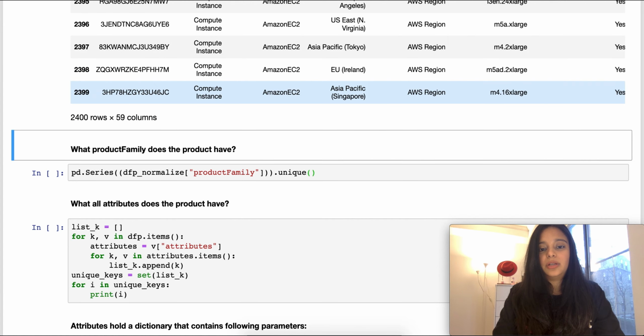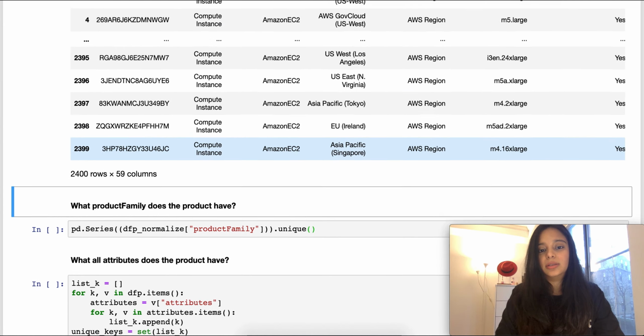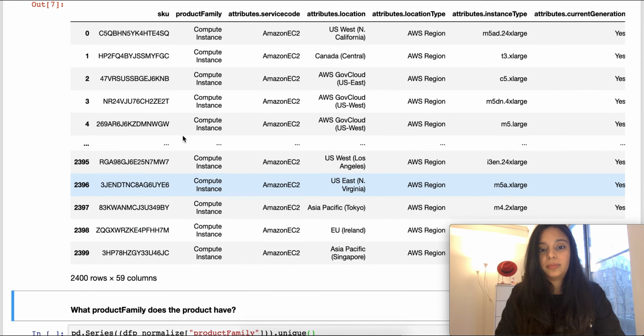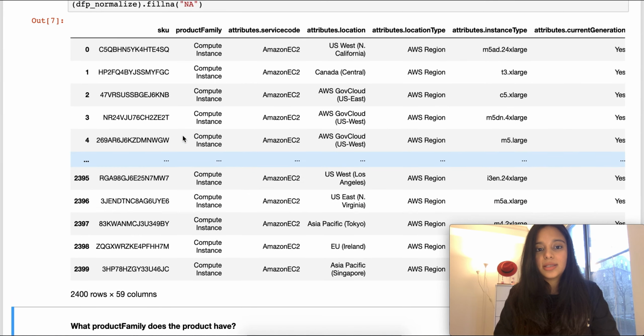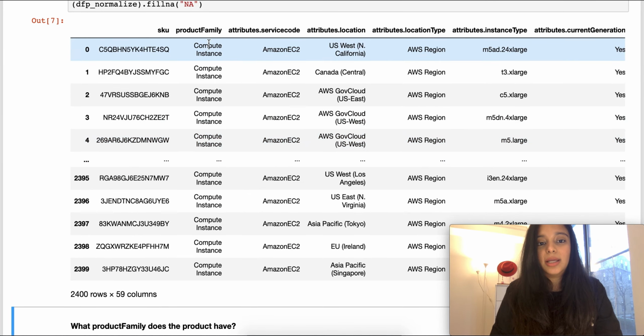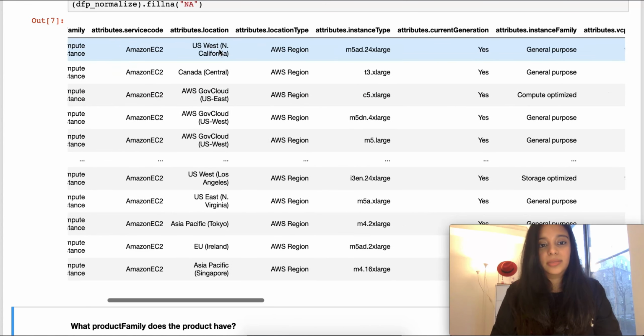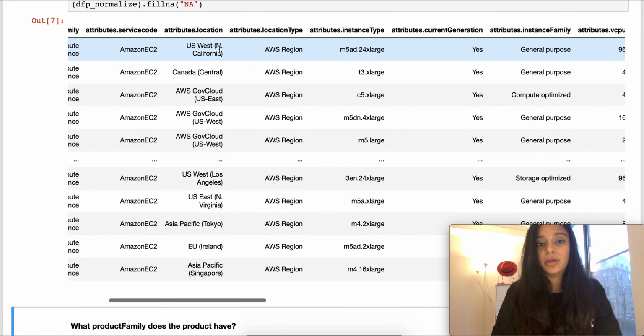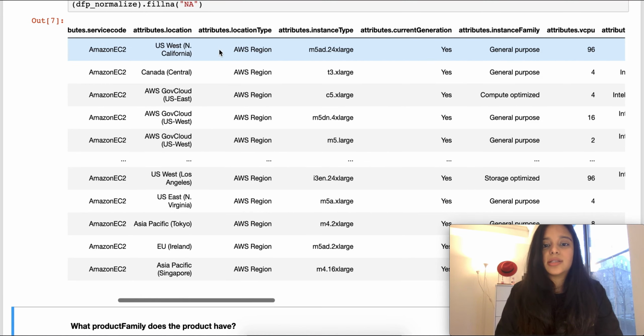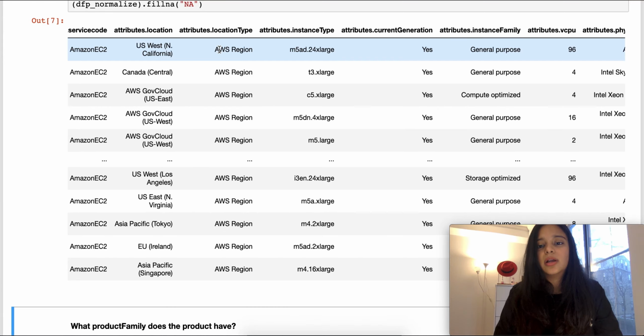Moving forward, we try to see what this product data frame has for us. Here we can see that there's product family, which is again a constant, and then service code is also the same for everyone because we're looking into the EC2 service. And for locations, we have various locations, and so on and so forth.